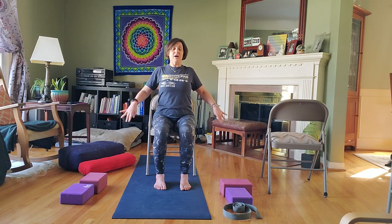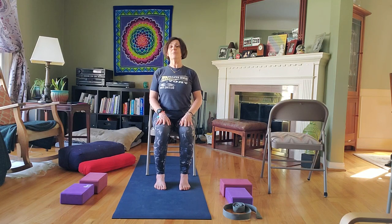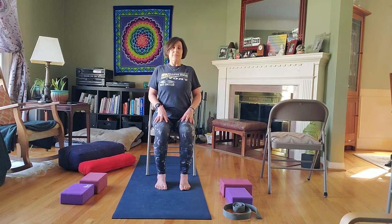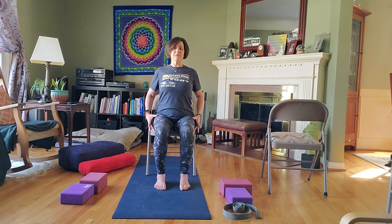Exhale, releasing the bind and bringing the hands back to the lap, settling in again nice and tall. Inhaling tall through the spine, and exhale, rooting down into the feet and into the hips.